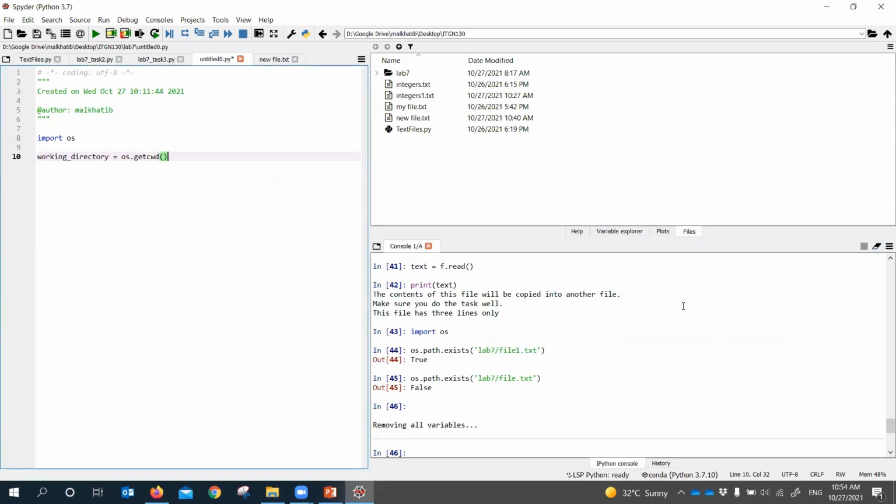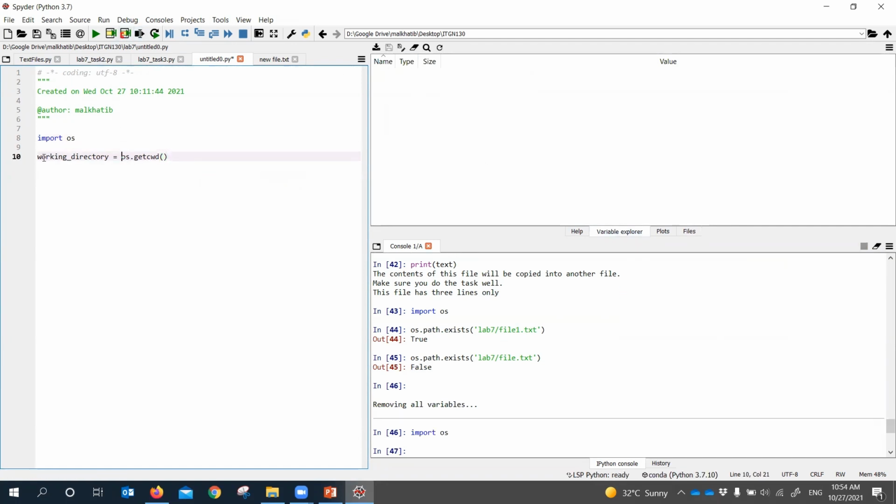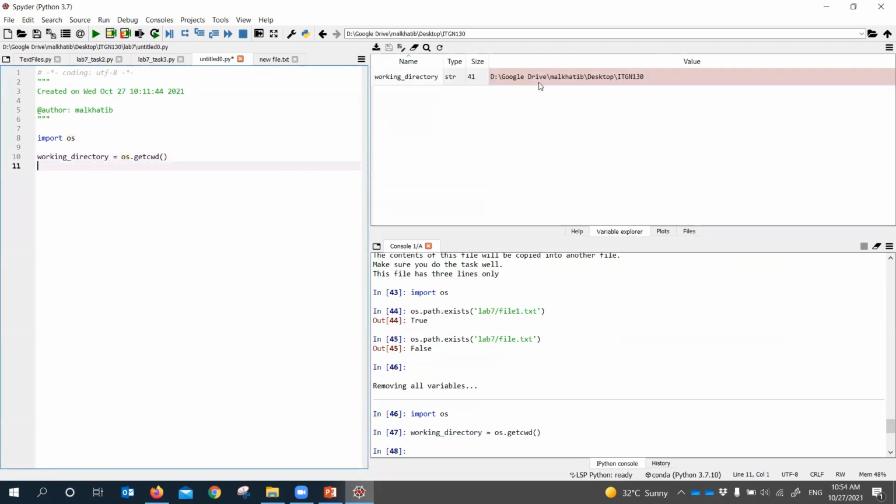So let's clear everything. Variable name is blank, import os. Now when I put working directory, get current working directory, you'll see the same path as in here. There you go: Google Drive, Al-Khatib, desktop, ITGN130.